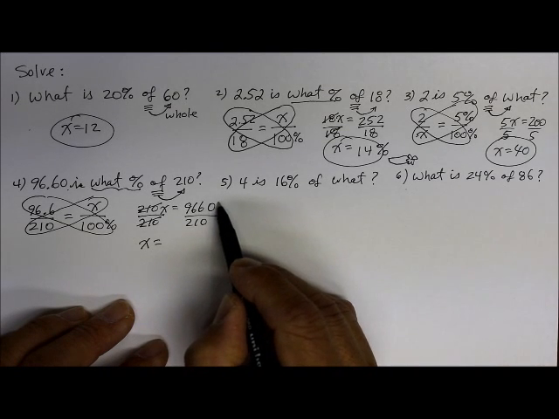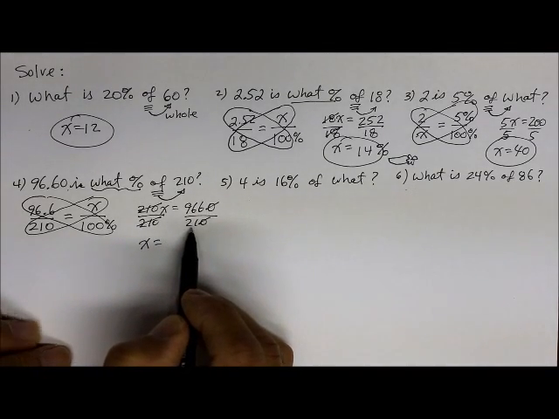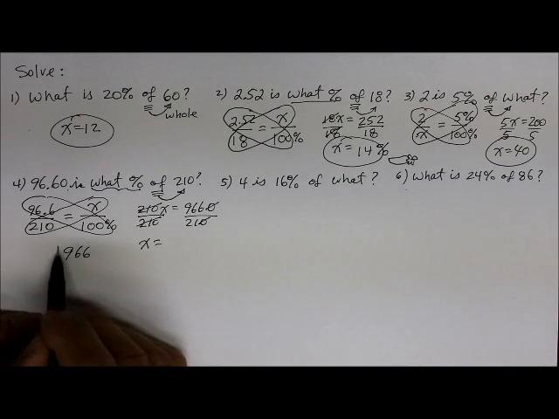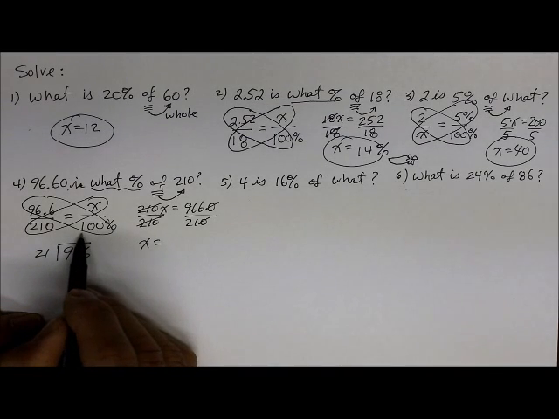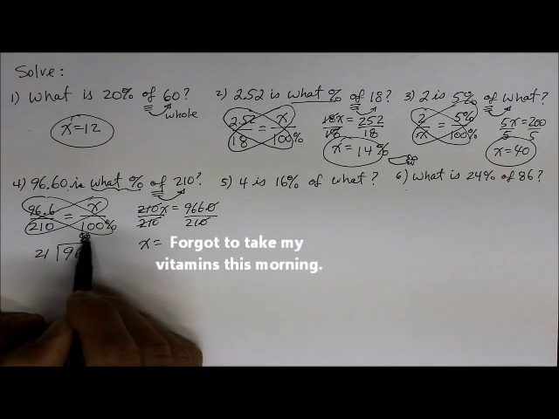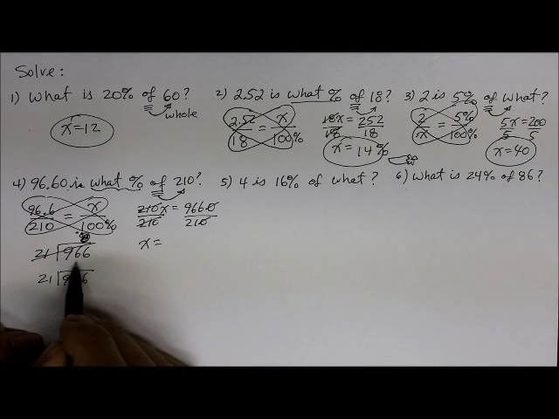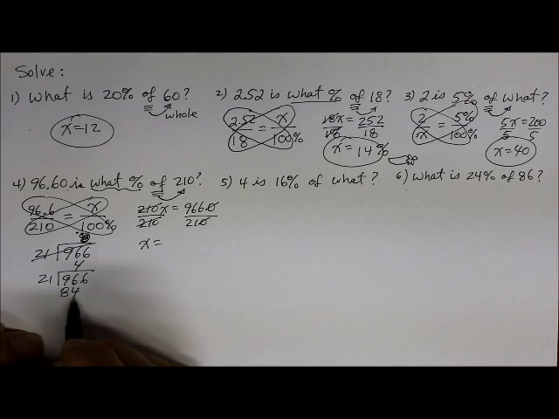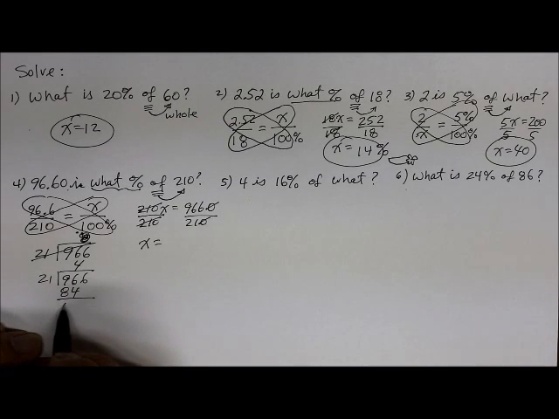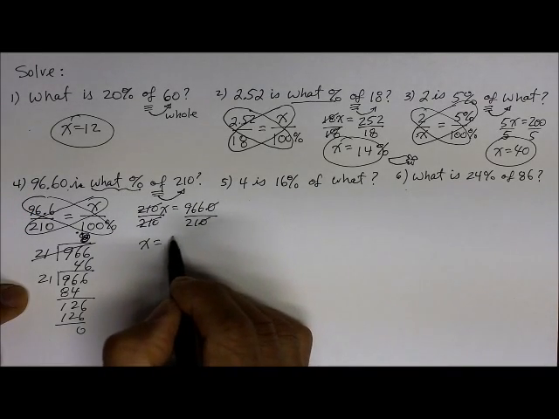Here, we could use the base 10 rule and knock off the zeros from both sides, top and bottom. So what we have to find out is what is 966 divided by 21. Top number goes inside. So 21 becomes the divisor. Now 21 goes into 96 without going over... I'm sorry, 4 times. Here, let me do that again. 966 divided by 21 goes in 4 times, because that's going to be 84. If I said 5, it would be over 96. Now it becomes 126. And guess what? 21 goes into 126 6 times. And so, 96.6 is what percent? It's 46%.